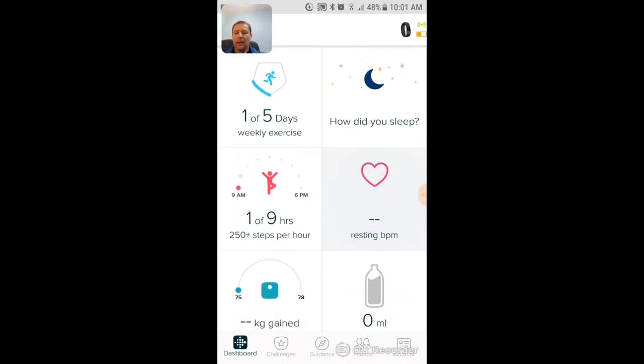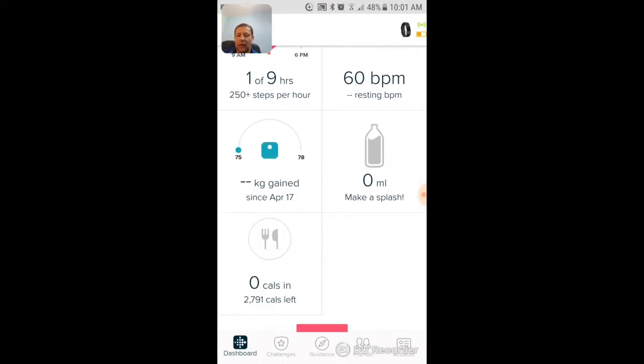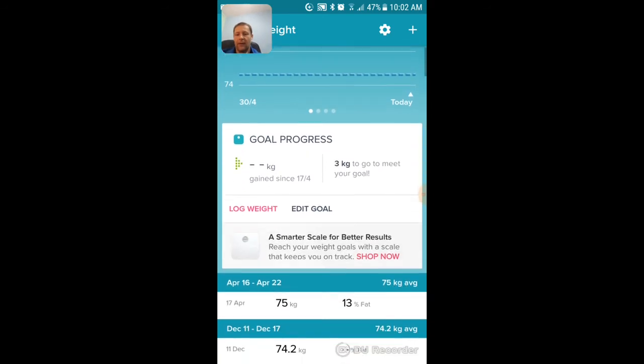Again, on the bottom, I don't actually use all this much, the kilos gained and my weight. I don't track that on my Fitbit, I track on my Fitness Pal, which I'll do another video for to help you as well. What's good about the Fitbit and MyFitnessPal is they sync together, and the bottom tile on the left there tells you how much food you've eaten, and it sort of counterbalances them as well, which is really, really cool. And I'll do that in another video. But obviously, I'll go through it now because I'm here.